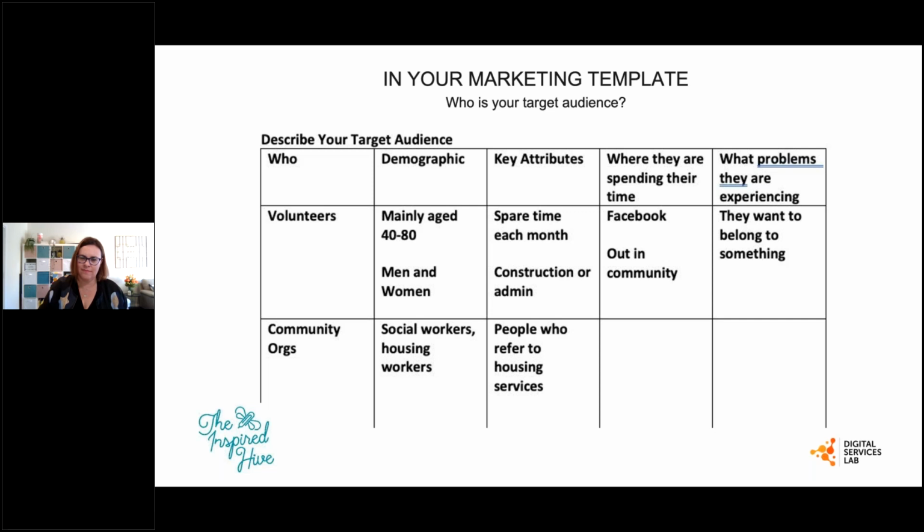Some of the ways you might get started, if you don't already know your target audience: hopefully this has uncovered some pieces of information you might want to find out about who you're engaging with, where they come from and what their key attributes are. You may also want to start doing some research about the demographics of people within your community. Having a look at the Australian Bureau of Statistics will really help you get kick-started with some demographics.